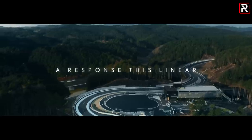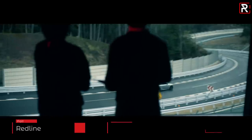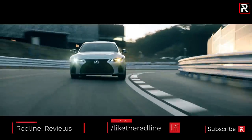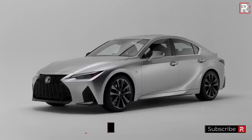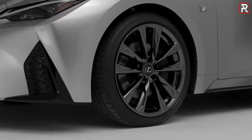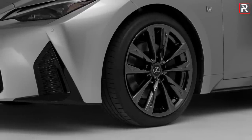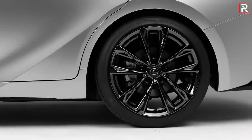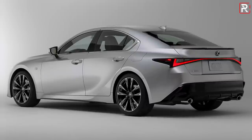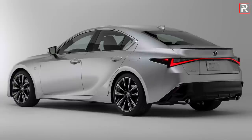With this new generation, Lexus increased the wheel size and improved the handling. Standard wheels are now 18-inch, with an available 19-inch option. The new performance or handling package available with the F-Sport package includes a limited-slip differential on rear-drive models, and tire sizes go up to a 265-width rear tire — one of the fattest in this segment, excluding performance variants like the M3, Audi RS5, or Mercedes C63.